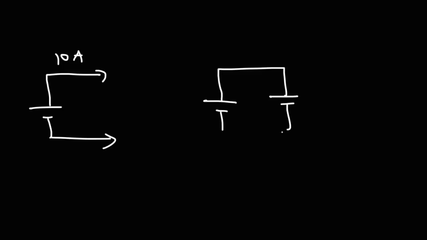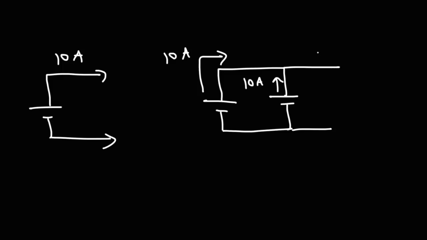Well, let's say that this battery can dish out a current of 10 amps. If we connect two such batteries in parallel to each other, where each of them can release 10 amps of current, then the total current released by the two batteries will be twice the value, 20 amps. So if we want to increase the amount of current that we can obtain from a power source, you want to connect the power sources in parallel.